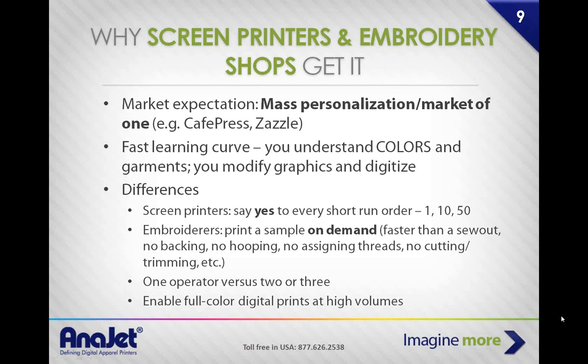Enable full-color digital prints at high volumes. For so long, garment printing was strictly thought of as only for short orders. But now the Empower 10's speed lets it compete with screen printing orders up to 300-400 pieces, very competitive price-wise, time-wise, and in convenience. I had a customer who was a big screen printer for 20-plus years, lease was up on his building, sold all his screen printing equipment, bought two Empower 10s, got a smaller downtown building, and now does all his fulfillment digitally.